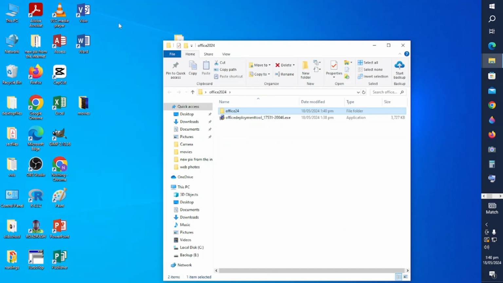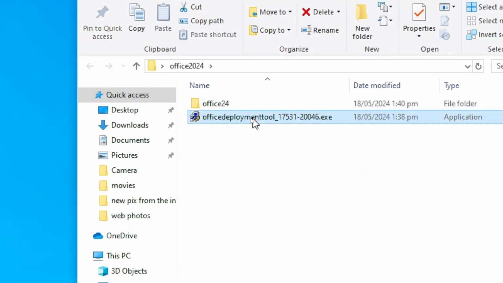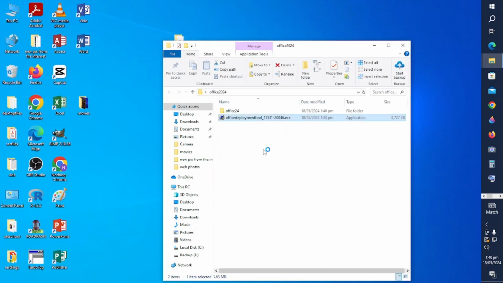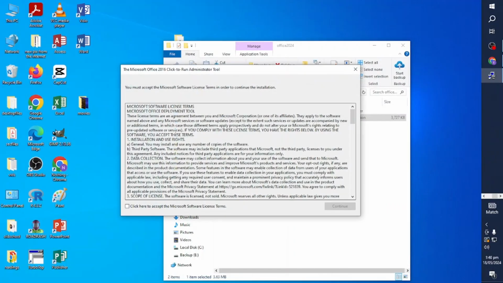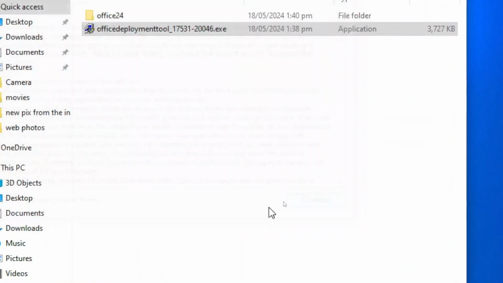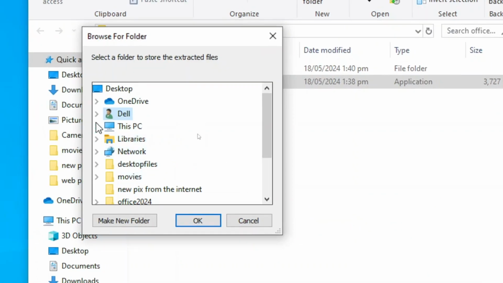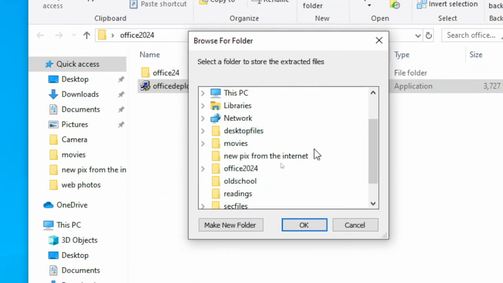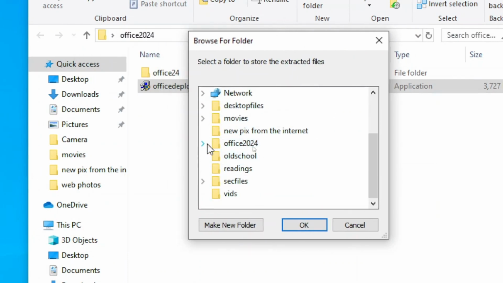Hit the enter key. Now right click on the Office deployment tool and click run as administrator. Just click yes. All right, click to agree to accept the license, click continue. Now on this folder you need to navigate to the subfolder in the Office 2024 folder.